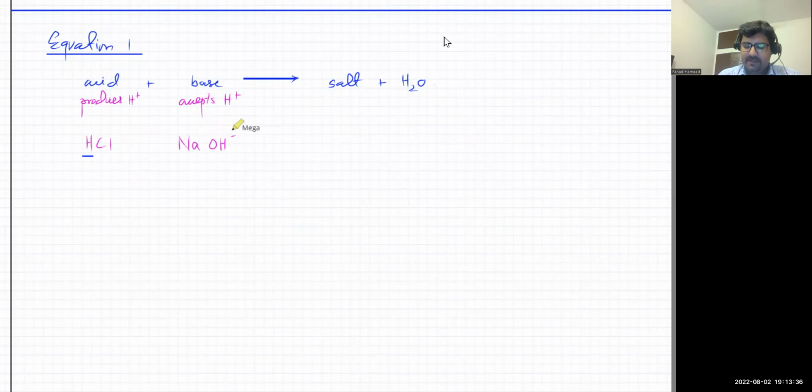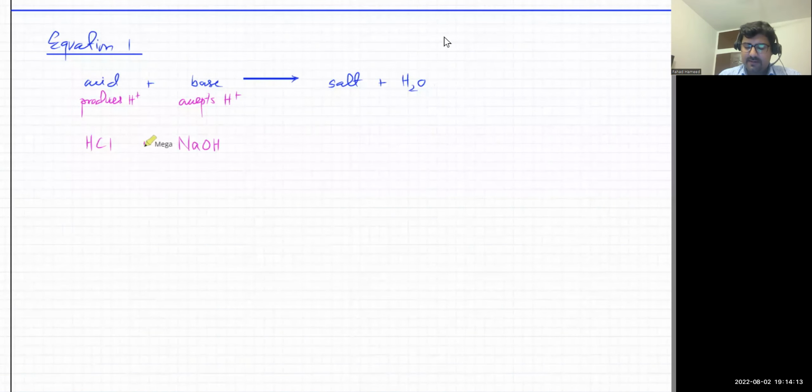We remove the plus 1 and minus 1, okay? That's the formula. Actually, remember the charges don't go anywhere. You just don't write the charge, but the charges are still there. This is plus 1 and this is minus 1. Overall, the whole thing is neutral: if one of your ions is plus 1, the other is minus 1, so the overall charge is going to be 0. Which is why you don't write the charge on the whole thing. But remember, Na is plus 1 and the OH is still minus 1.